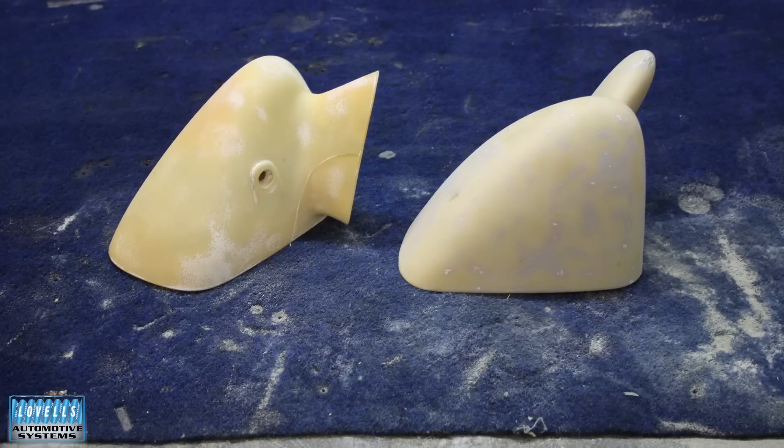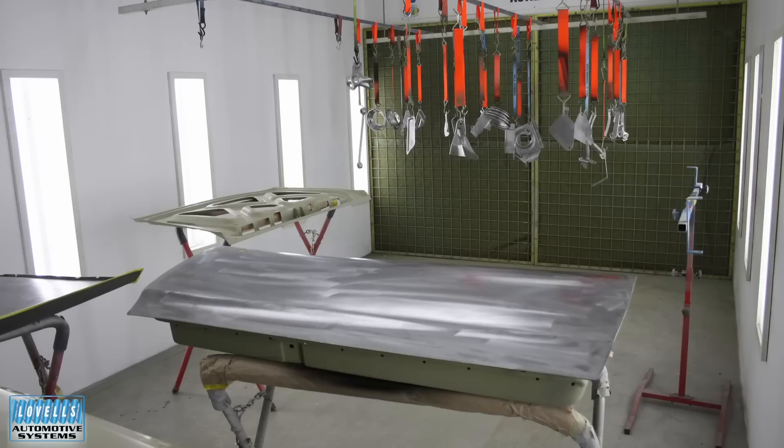And then all the things like the mirrors and stuff - I find the mirrors frustrating because you really shouldn't be putting a paint stripper on them, so you've got to sand them out. They're plastic - just a funky material. And obviously in the booth, lots of parts hanging and doors. Always parts to paint on a car - it's never ending. So at this time, there would have been three of us working on this - myself, Darren and Damien.